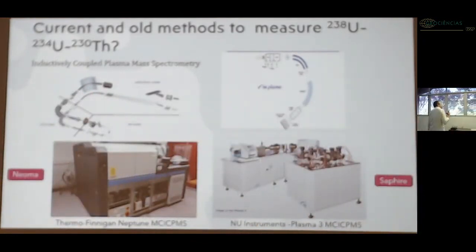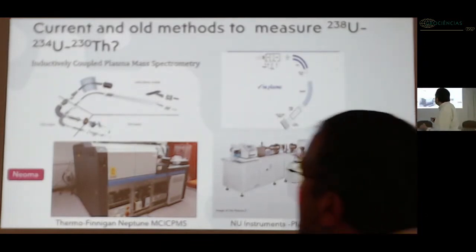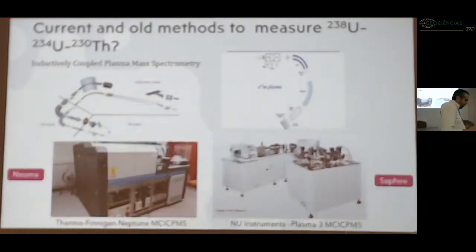That's something that you don't have to do in the thermal ionization mass spectrometer. Why? Because it's in vacuum, everything is as clean as possible, not like in here. So you need this ESA to get rid of all ions that are outside the mass range that you are interested in. Other than that, they have the same detector capabilities, the same magnets, and pretty much the same electronics. And one of the things that we find with multi-collector plasmas is that because they have a very efficient ion source, they are way more sensitive than thermal ionization instruments, and therefore it enhances the precision very well.